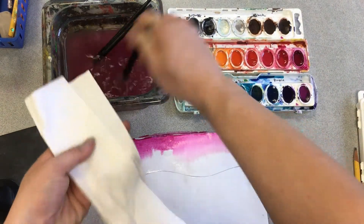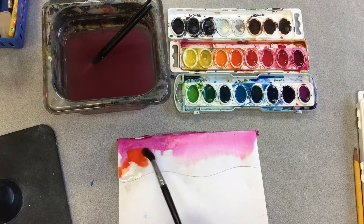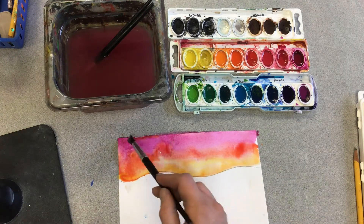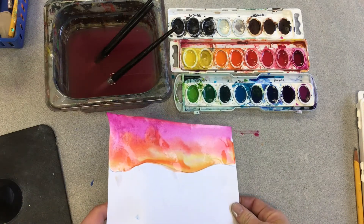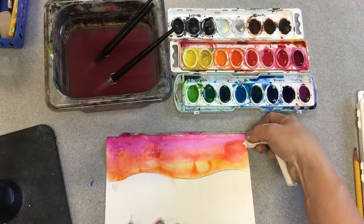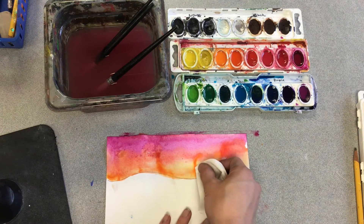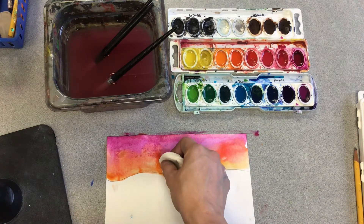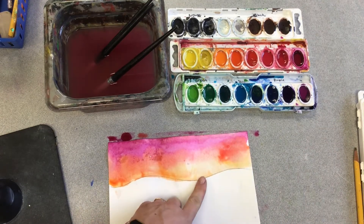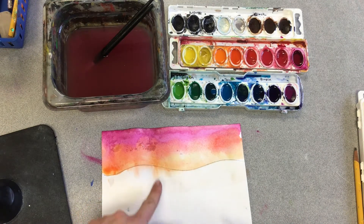That's the beauty with watercolor — swirl it on the bottom, swipe it on the edge, it's clean, then the next color. Loading my brush by twirling it, I don't want to over-paint an area — I want to let the watercolor do its thing on its own. I can tilt my paper and let it run. If there's a big puddle I don't want, I can take my paper towel and let it drink up a little bit of that puddle, but I definitely would not lay my paper towel flat down or I'll take off all that color. With wet on wet, make sure your paper is all the way flat while it's drying, and make sure my area is dry before I add any more watercolor or it'll start spreading.